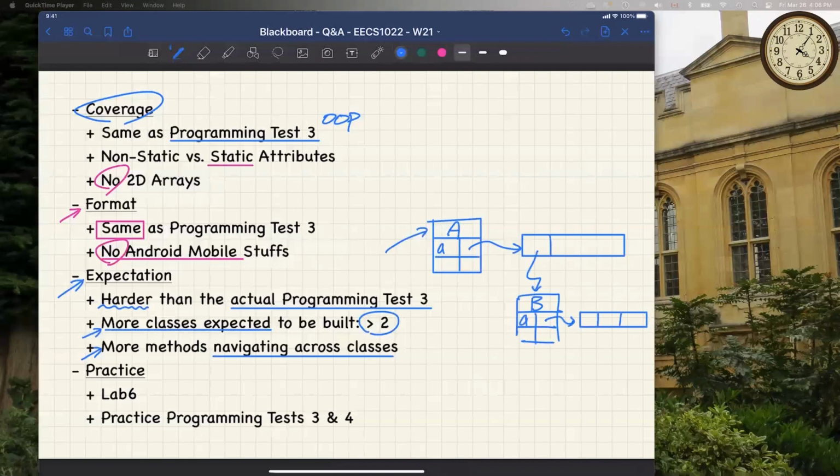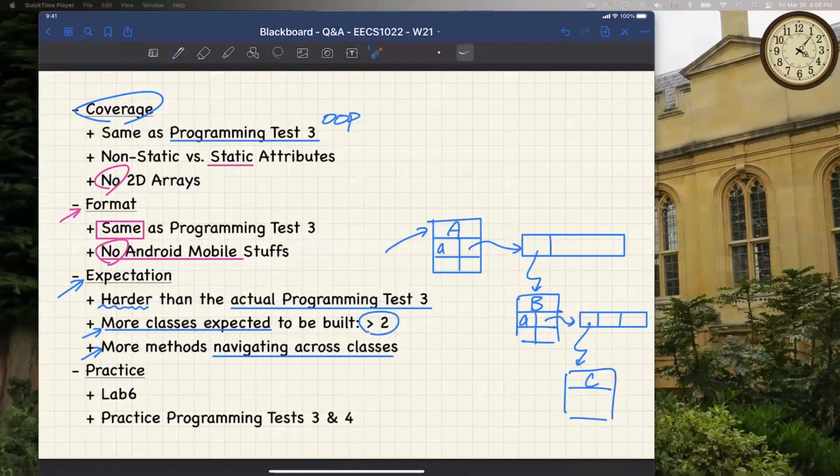This should not be too surprising because you have seen that already in your lab number 6. So I think redoing your lab number 6, if you have time, will be a very ideal preparation as well. Maybe each one of them is going to just point to another object over here, C. So you can see we can easily have 3 classes, A, B, and C. This will be some kind of object structure you can expect in the actual test. Not exactly the same, but something like that.